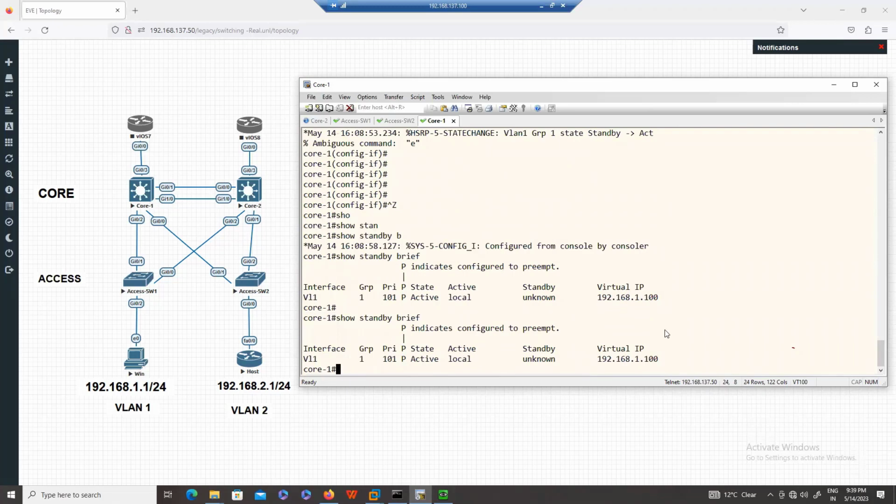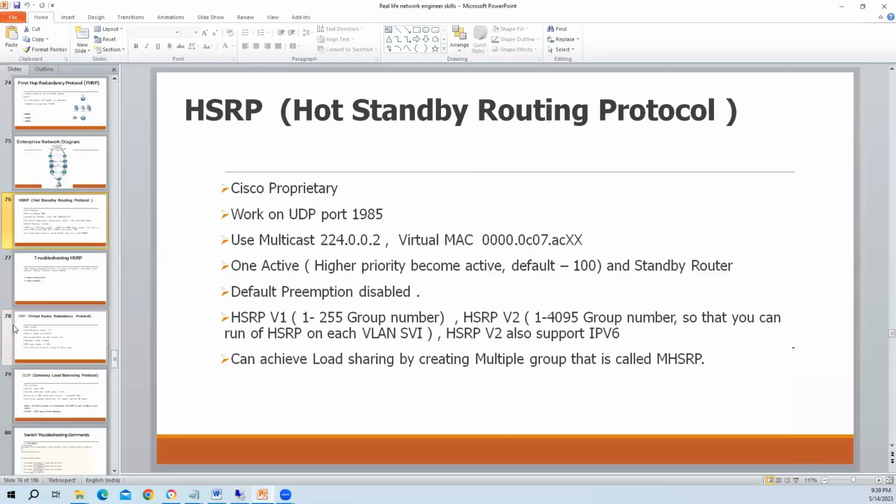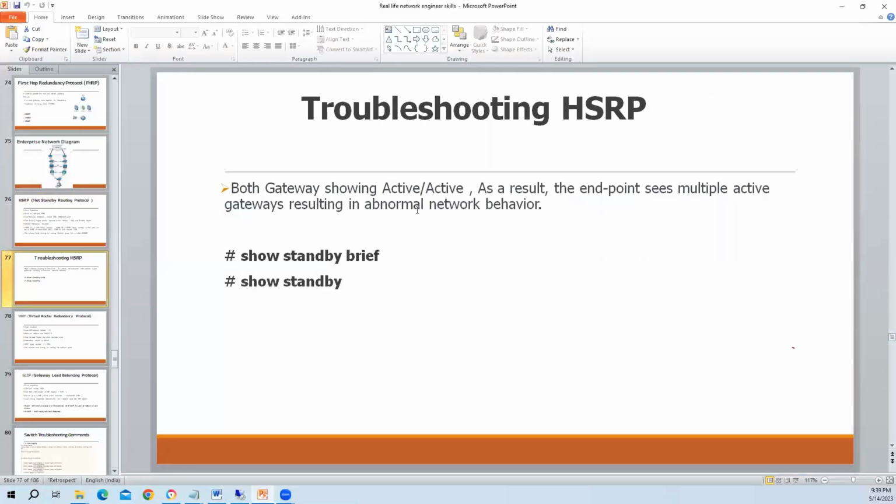So yeah, this is a basic thing. So far today we have discussed the configuration and some of the verification commands, and we also discussed how this works. Now, mainly, the issue which we see in the real world is when you see both devices showing active.